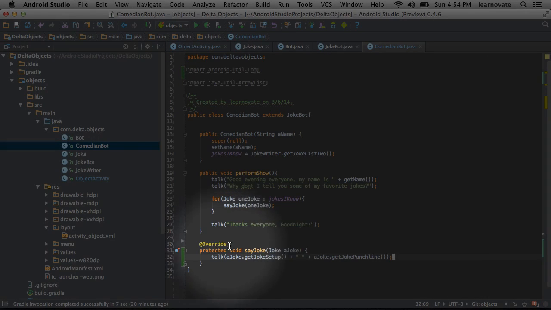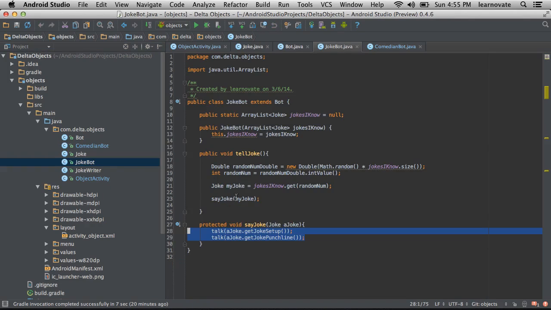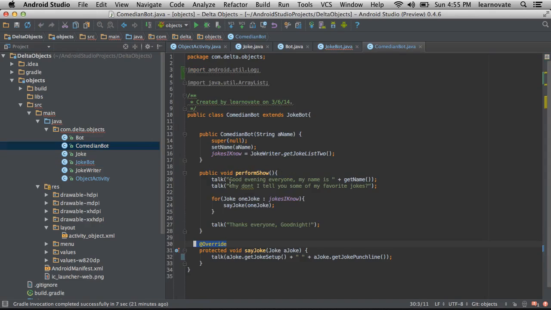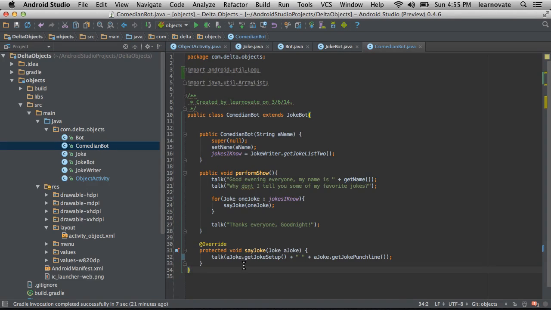This particular override keyword you'll see whenever you're doing that. It doesn't actually say to Java, hey, I'm going to override this method. It's just a keyword to help the compiler know whether or not you're actually expecting to override functionality. For instance, if in JokeBot I didn't have a sayJoke method at all, you'll now see that in our comedian bot we get an error, because it's telling us, hey, I know you think you're overriding something, but none of your superclasses actually have anything to override. So if I put that back, you'll see my comedian bot is now happy, and I have overridden the functionality that I want without having to write a whole lot of new code.